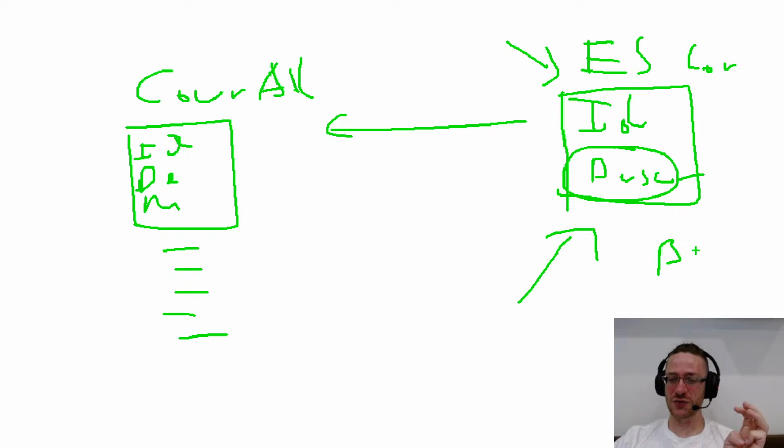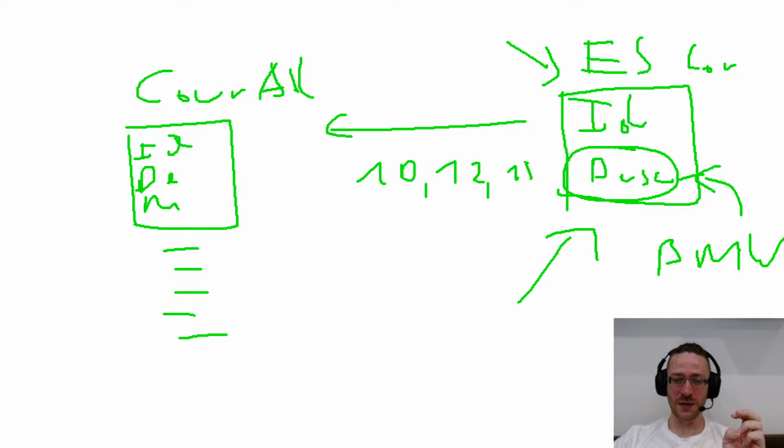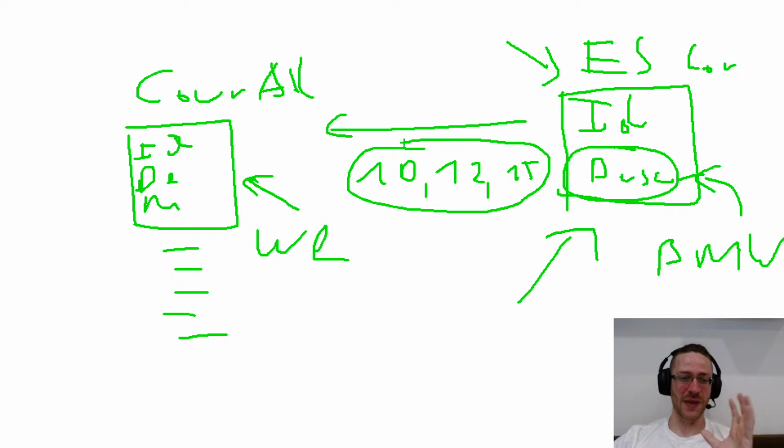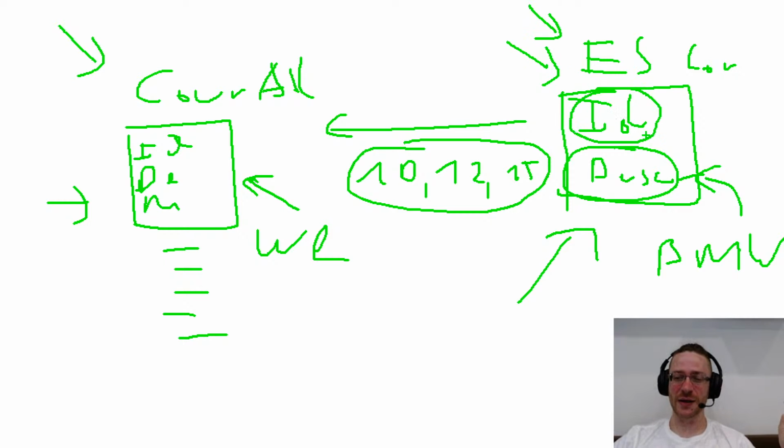For example, if I search for BMW in the description, I will first search in the Elasticsearch store. I will retrieve some IDs, for example, 10, 12, and 15, and then I'm going to add a where clause to my SQL Server to include only these IDs. That's the flow of the search. So every time somebody creates a car ad, I'm going to add the car ad here, and I'm going to add the description and the ID of the car ad here. So this is how I'm going to store the data in two different places.